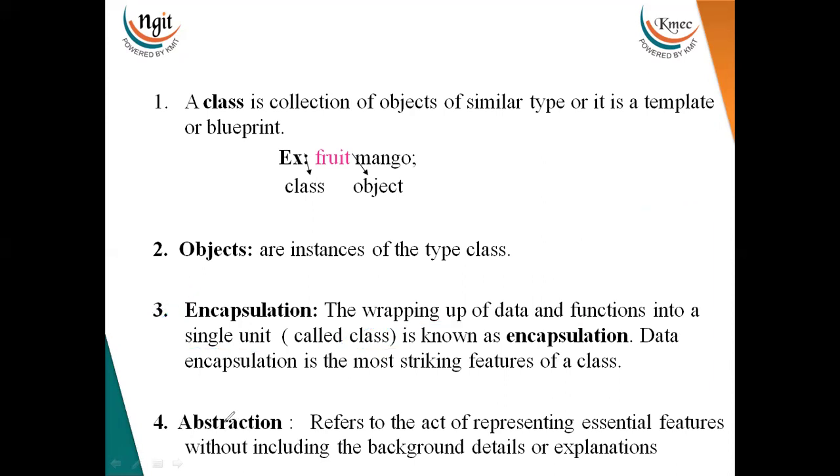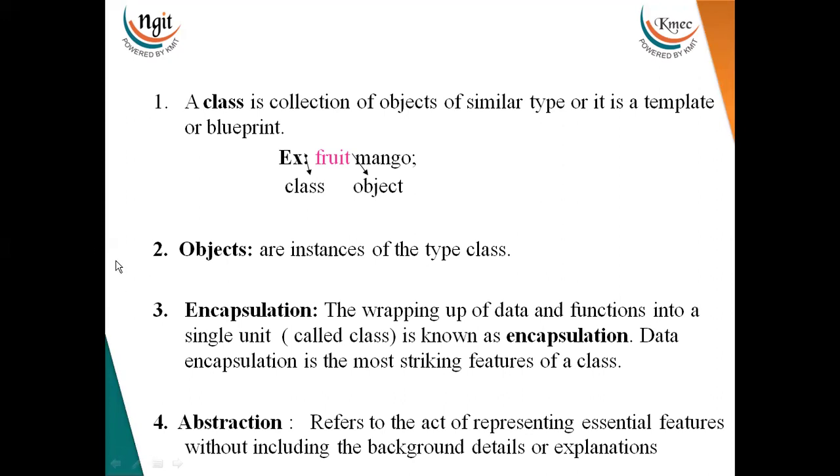Now coming to the next feature, that is abstraction. Abstraction represents hiding the essential features without including the background details or explanation of a particular action, right? So that is nothing but abstraction. In simple terminology, hiding the unnecessary details from the user is called abstraction. I'm going to explain this abstraction in detail later. As of now, just remember it's representing the essential features without including the background details. That's it. That is nothing but abstraction.